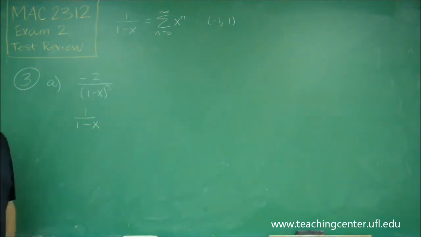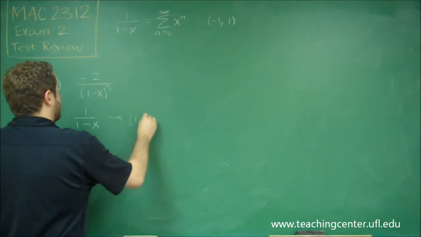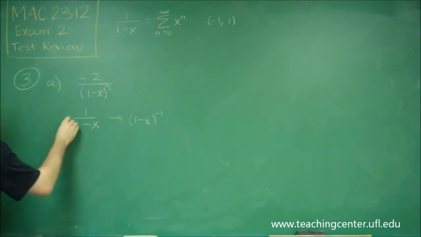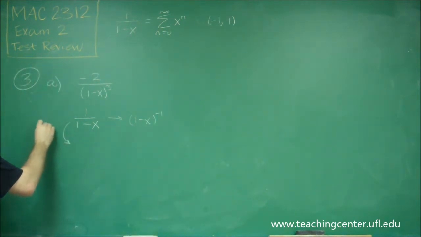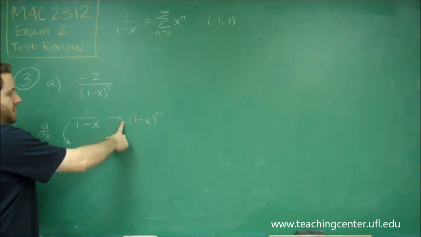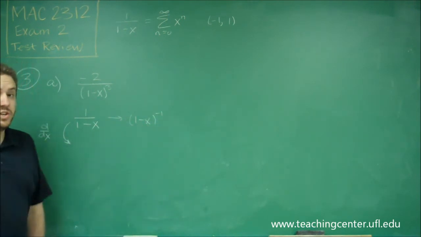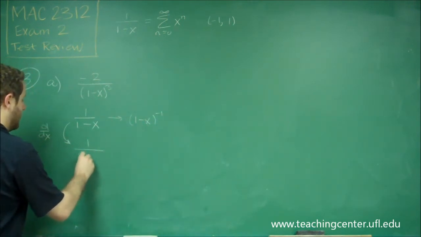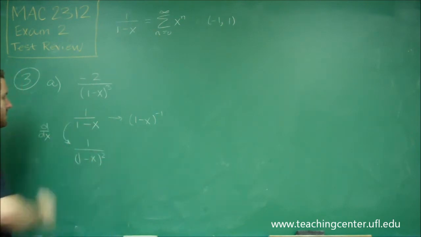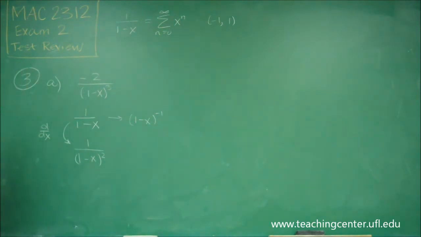We know that function already. Let's take its derivative. Keep in mind, this is the same thing as 1 minus x to the negative 1. So when you take the derivative of that, you're going to get negative 1 minus x to the negative 2, times negative 1 due to the chain rule. So it's still going to be positive because you had 2 negatives canceling out. That increased the power of our denominator by 1, so now we're closer. Now we need to do it one more time.